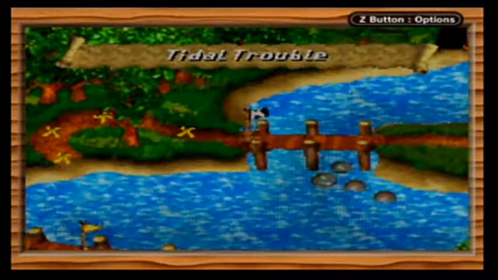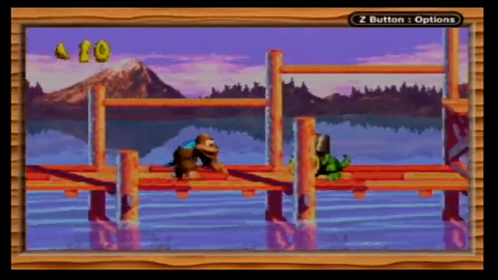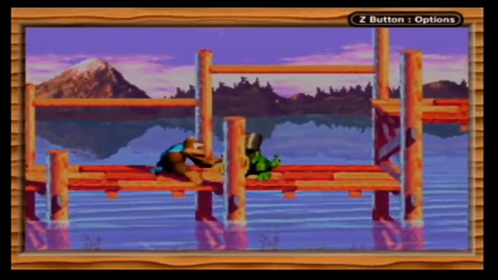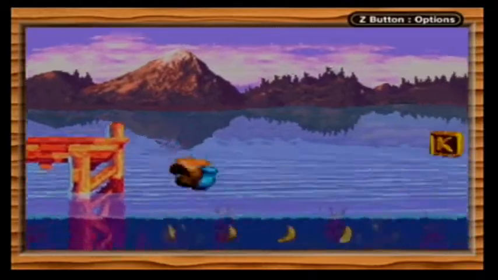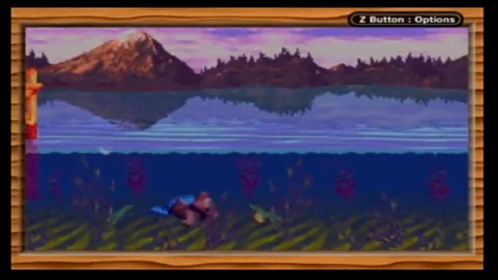Today, we're going to Tidal Trouble. It's another bridge level. And for some reason, we only have Kitty Kong with us, even though we had Dixie Kong when I saved last time. Oh well. Well, we can grab a DK barrel, then go back to get the DK coin.